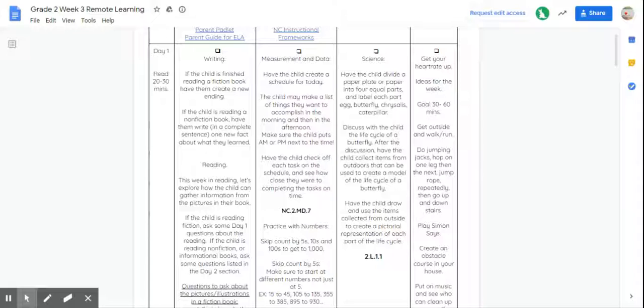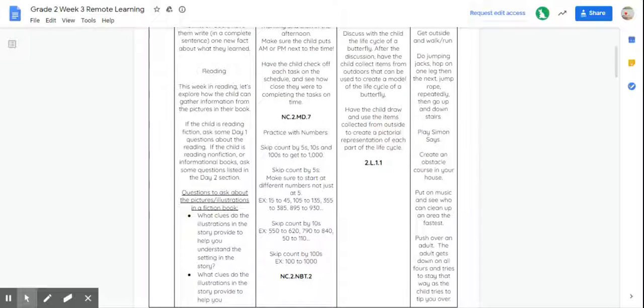Of course, your child will probably create a schedule that has something to do with this packet, or they can also create a schedule that doesn't have anything to do with school. It could be like things they want to do, such as play games or go outside or whatever. So they can make a schedule for that. AM or PM. AM is, of course, morning, and PM is afternoon or night.